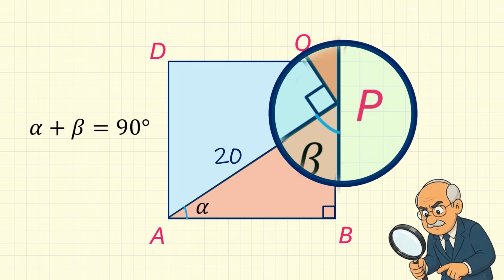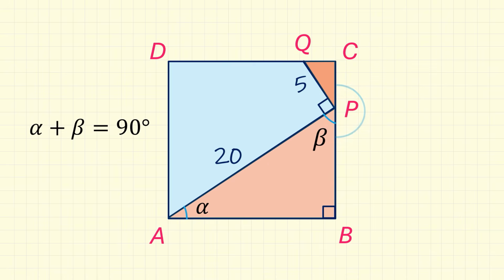Now, let's zoom in on point P. A straight vertical wall measures 180 degrees, and at point P, this straight line is split into three adjacent angles: angle beta, our given 90-degree angle, and the remaining angle inside the top triangle, which we'll call theta.